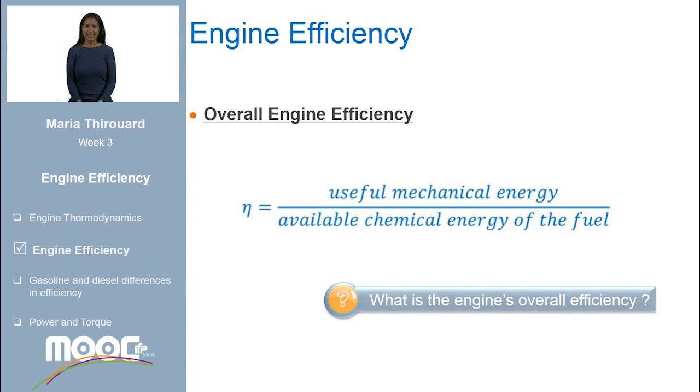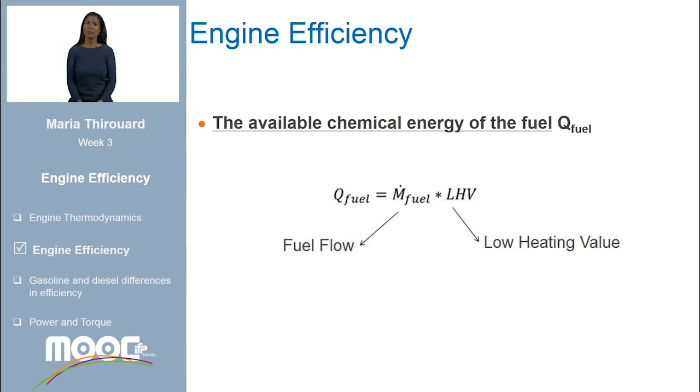You'll remember that in the engine, the fuel's chemical energy is converted into mechanical energy to power the car. The chemical energy available in the fuel can be calculated if we know the low heating value of the fuel. The fuel's chemical energy, or the amount of energy that we introduce, is calculated by multiplying the mass of fuel that goes into the engine times the low heating value. However, not all the energy available in the fuel is converted into useful mechanical energy to power the car. As you can imagine, there are several energy losses to take into account.